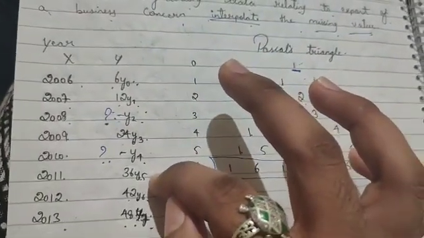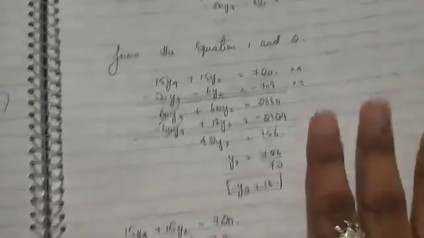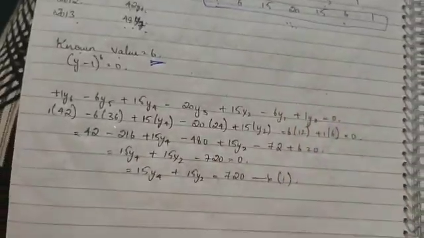It should be in the middle only, it should not be more than 24, it should not be more than 36. It should come in middle, so 30 is the perfect number. So guys, this was the video. If you like, then please subscribe our channel, Top Education. Thank you.